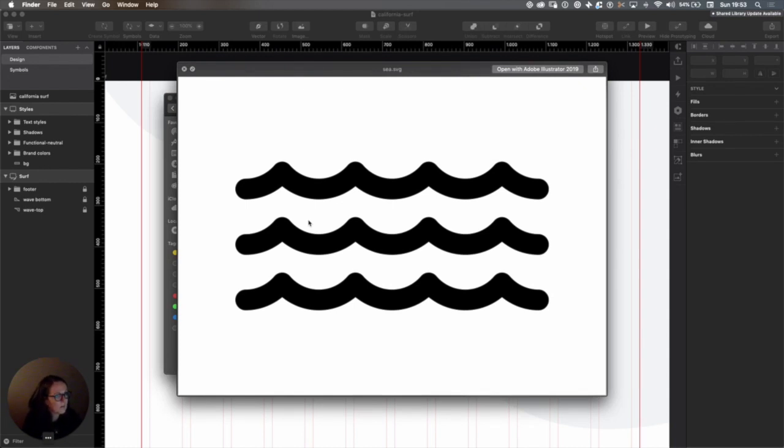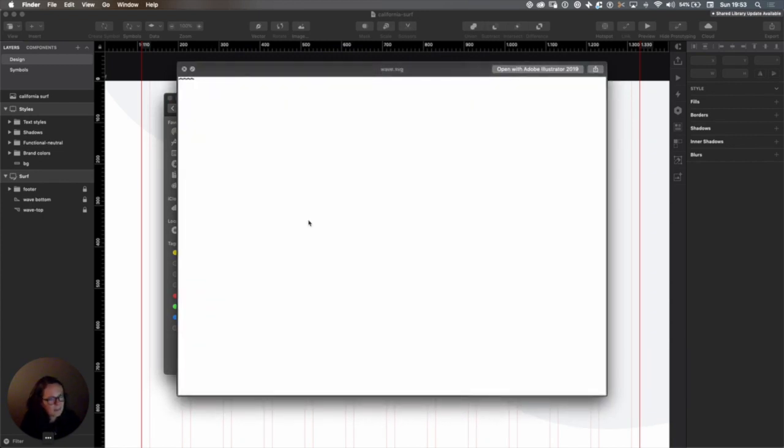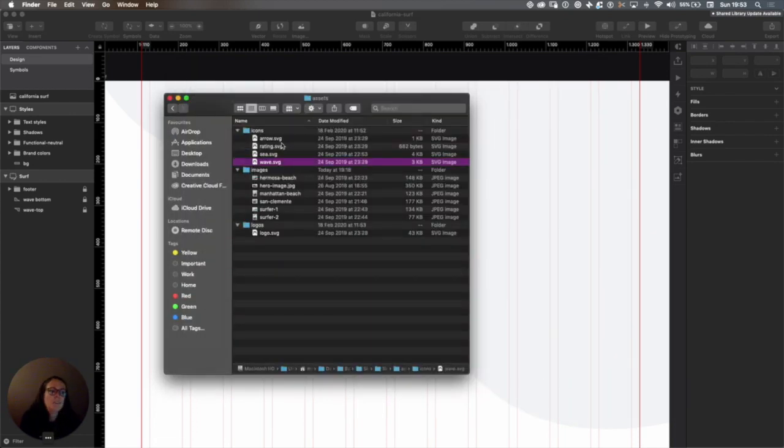Maybe you want to do something creative with it. And we have a little tiny wave, you can see it up here, that we're going to be using. As you see, they're all SVG files, meaning they're vector, so we can blow these up as big as we want without them getting pixelated, which is awesome, especially again in responsive web design.